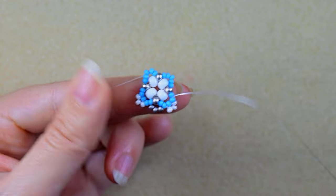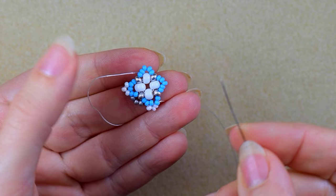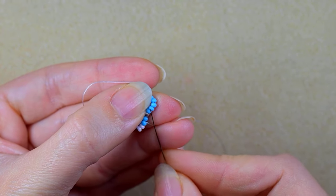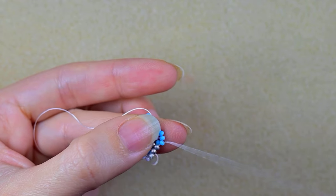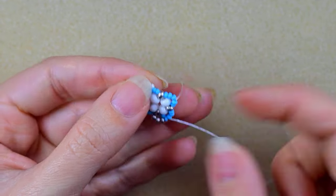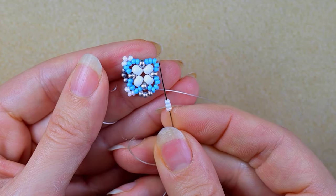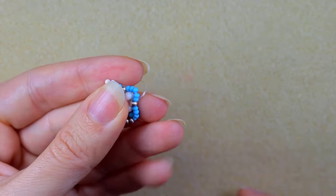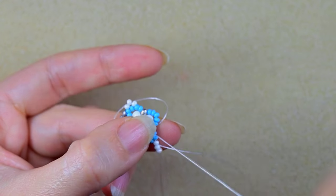Three silver beads, skip the center and go through the following. I mean, skip one blue and go through the following. Then I take three white beads, skip the central blue and go through the following.